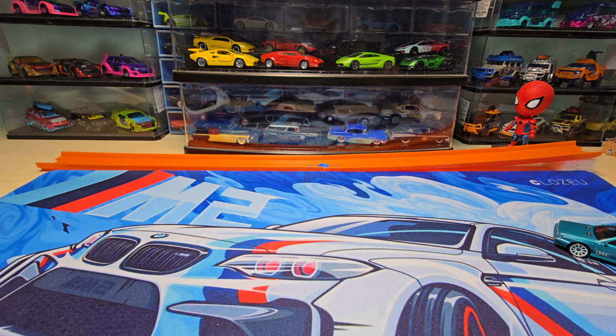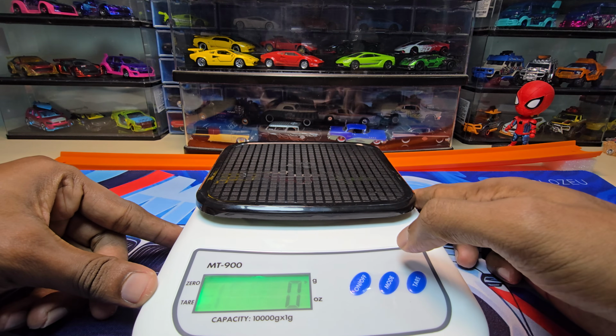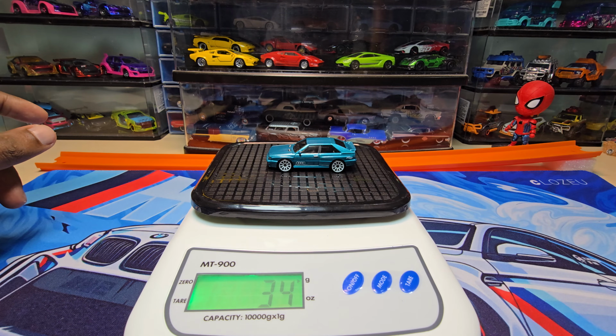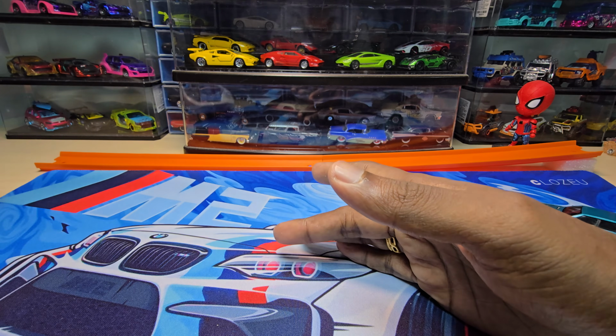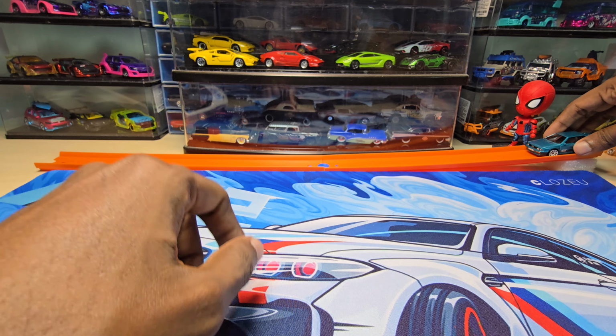Let's weigh this casting. Okay, 34 grams. Okay, fine. Not bad actually. Okay, let's do a roll test now.